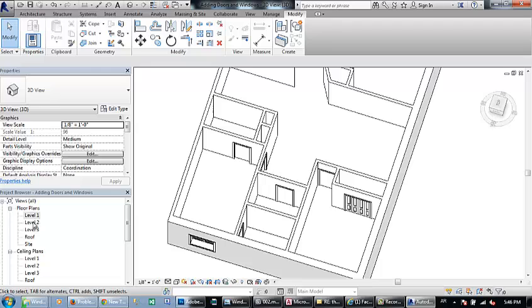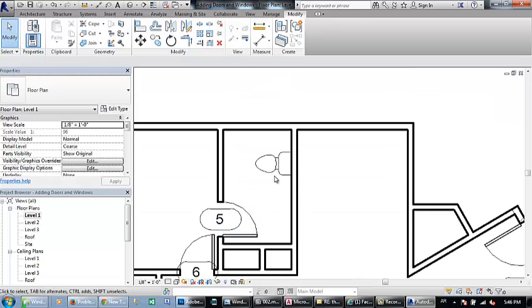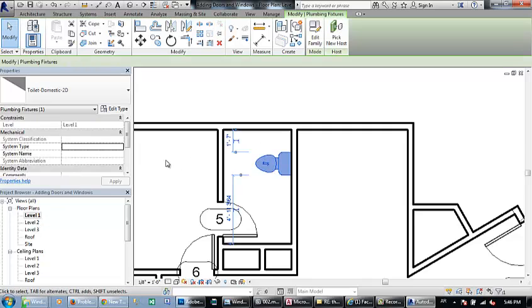Even the visibility graphics is not working. It's not the second level. No, I'm in the first level, and this toilet is placed on level 1.